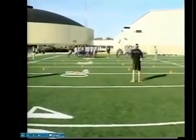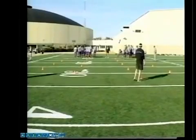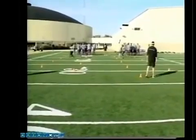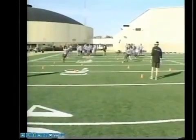All right, this next drill is what we call pat and goes. You can see we've got cones set up here, about 5 cones on each side, and those cones are 5 yards apart. Our biggest deal about pat and goes is this. As we come to a cone, I want to pat my feet around that cone until my hips are facing the other direction, and then I want to burst with it.